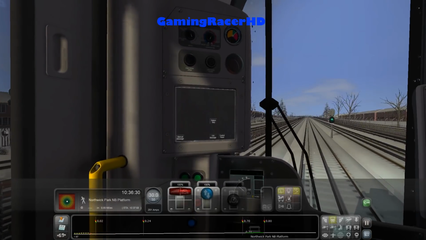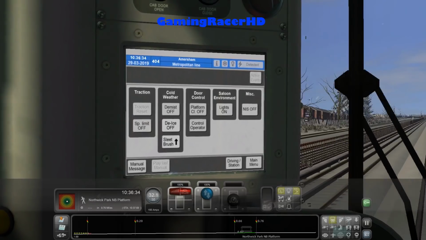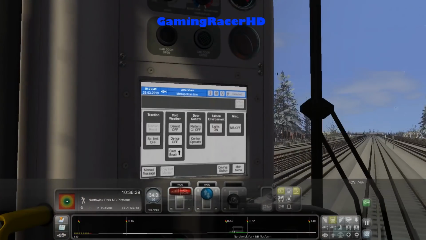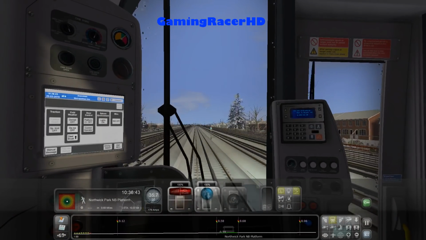So it hasn't told us about the options, the de-ice, sleet brush, and demist. So I guess at the next stop we'll turn these on because it is obviously cold weather. So we'll turn that on at the next station.